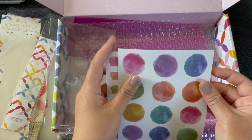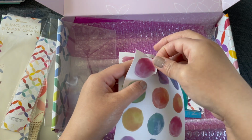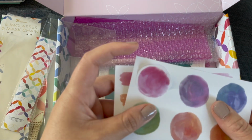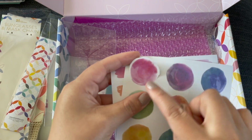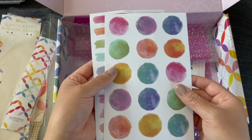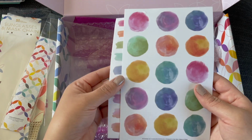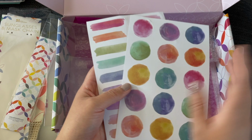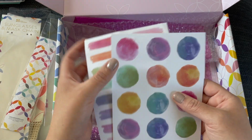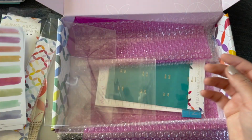And of course you have these circle ones, and I think these are all completely circular. Let's see. Oh, wait, they're actually cut kind of around the design, so they're not like a full circle. Definitely really beautiful. And I love adding things like this to my planner, especially when I'm keeping it a little bit more simple in terms of decoration. A little pop of color in a heading, or just a little pop of color in a note, makes it really beautiful, especially when I don't have a lot of time. So I think these are a great addition to the box.